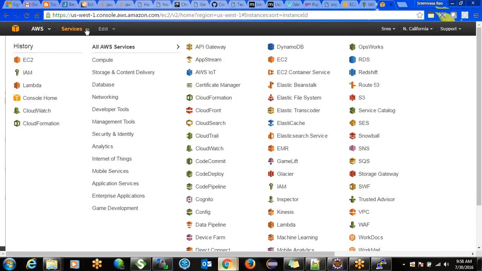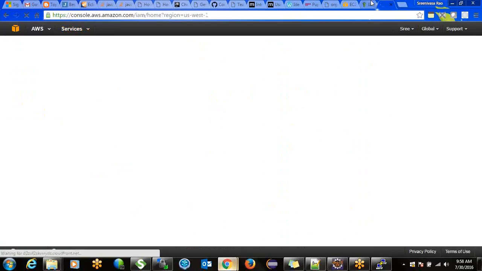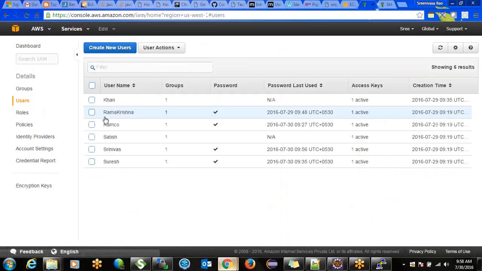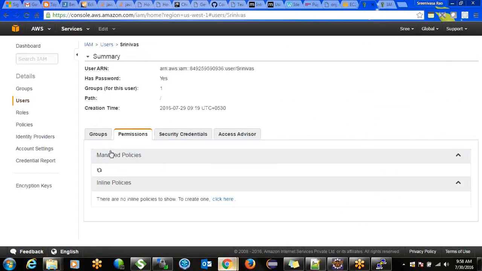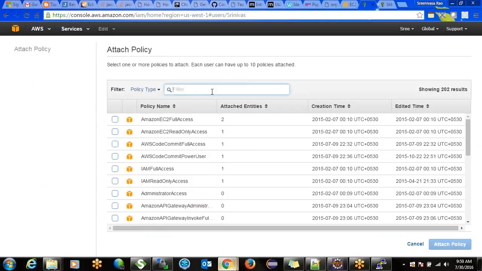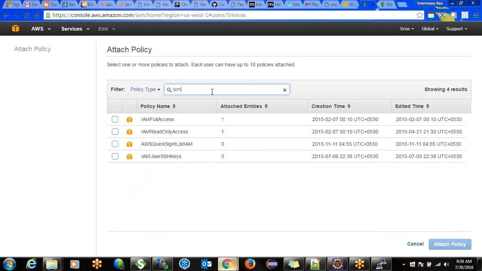Let me go to IAM, users, Srinivas, attach policy, IAM read only access.